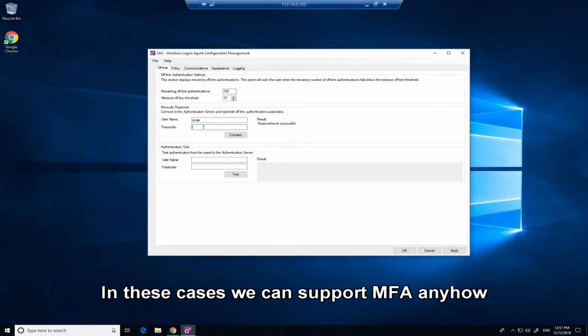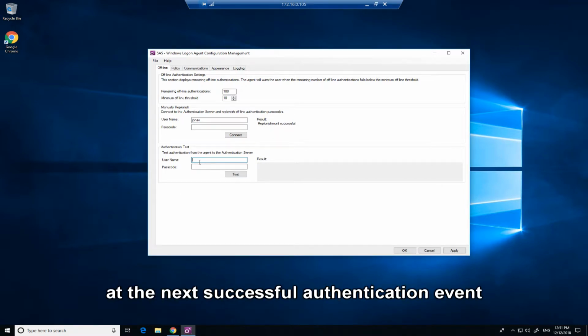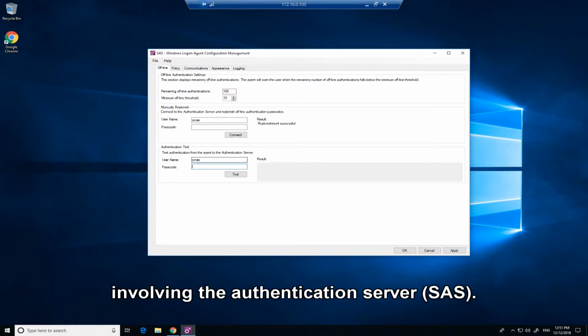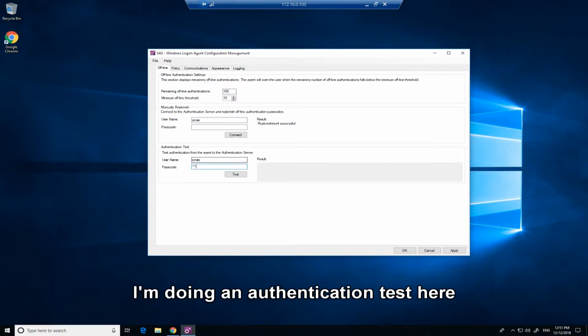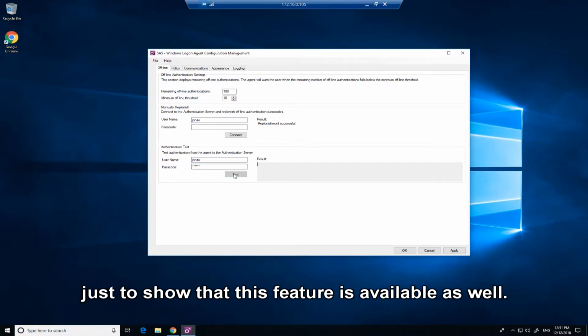So in these cases, we can support multi-factor authentication anyhow by allowing a number of stored dynamic passwords to be used. The user can then manually replenish that store of dynamic passwords, or it will happen automatically at the next successful authentication event involving the authentication server. I'm doing an authentication test here just to show that that feature is available as well.